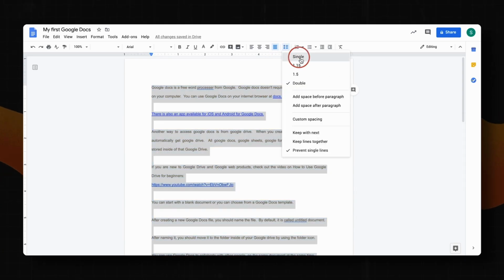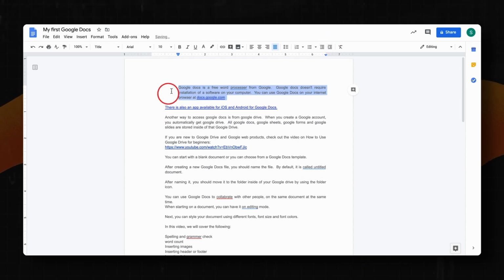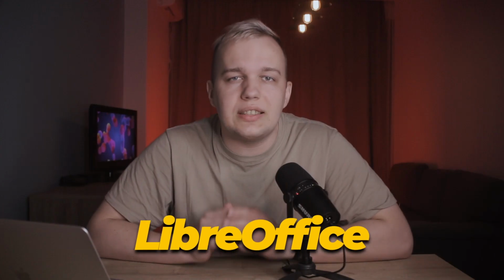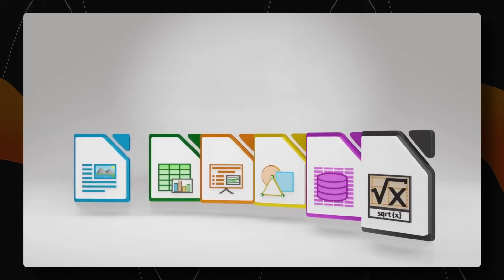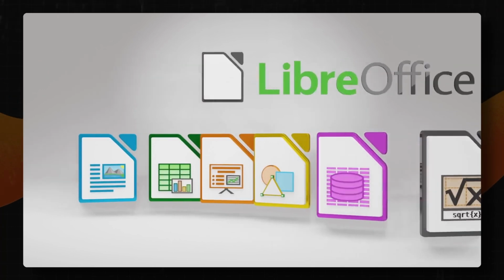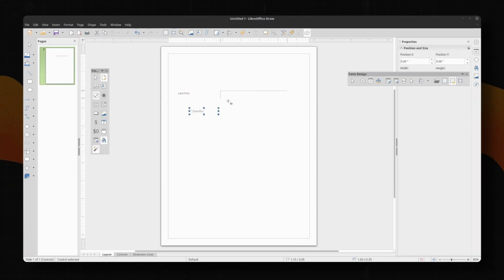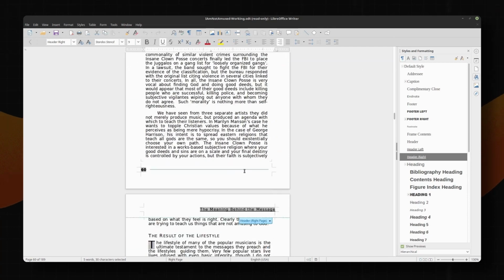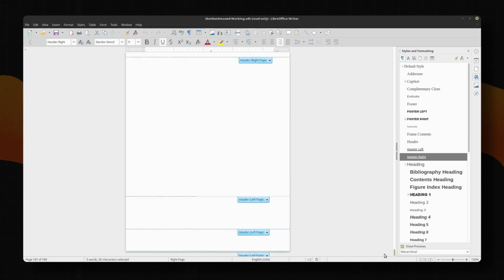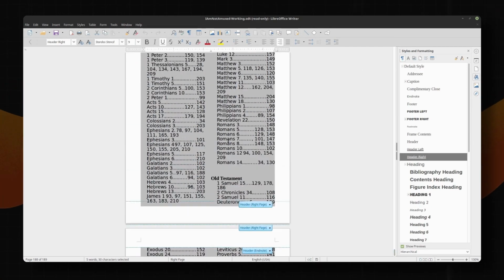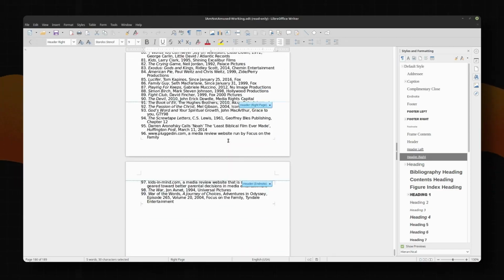But what if you are a Windows user? Sure, there are the Google services, but they require you to be online. LibreOffice is a different story. It is strikingly similar to the Microsoft suite with one significant difference. It is absolutely free. Granted, the interface is slightly different, but it still has enough resemblance to Office. Besides, when you save yourself $70 a year, the interface is not an issue. So make sure to check LibreOffice out.